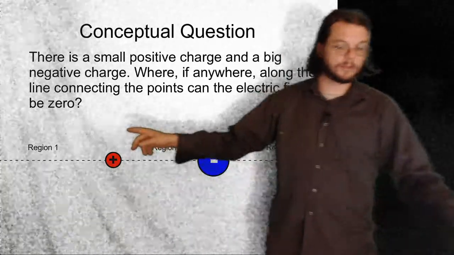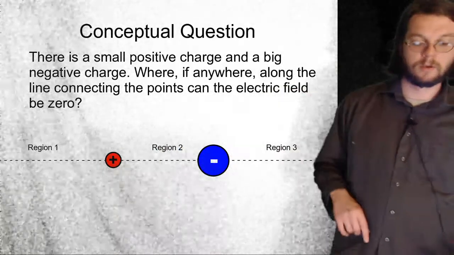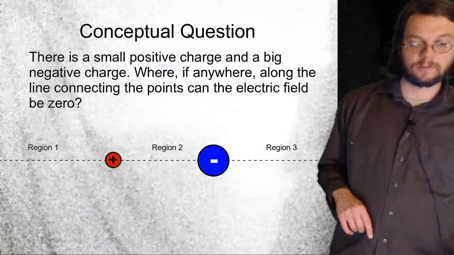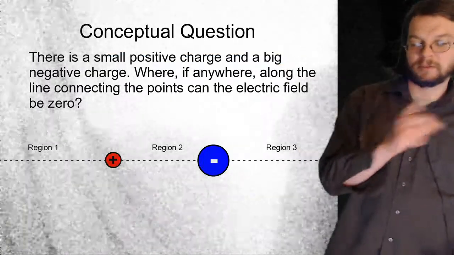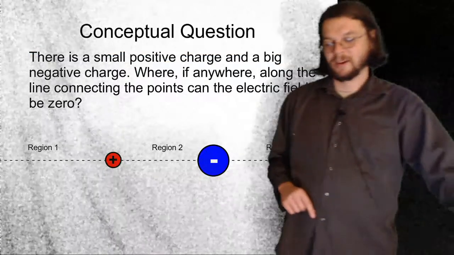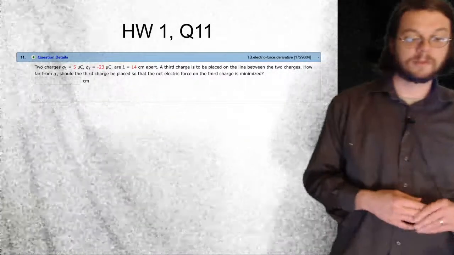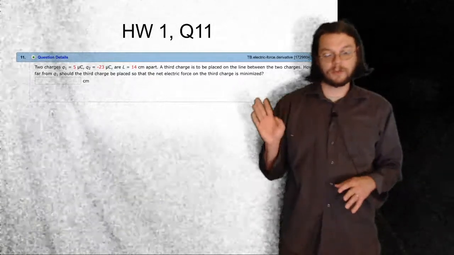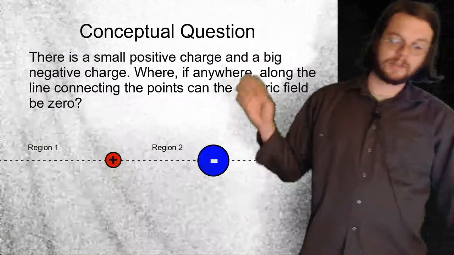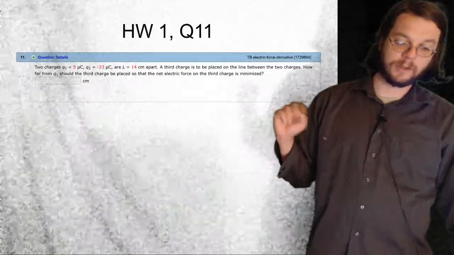So the answer is region 1 is the only place where the force can be zero. See, I didn't even give you the answer. That's why you should watch the lectures. So I don't just put the answers on the slides all the time. All right, now this conceptual question was sort of a setup for talking about this thing.